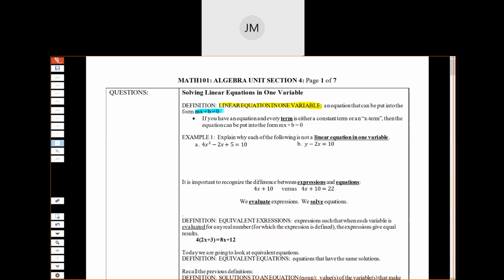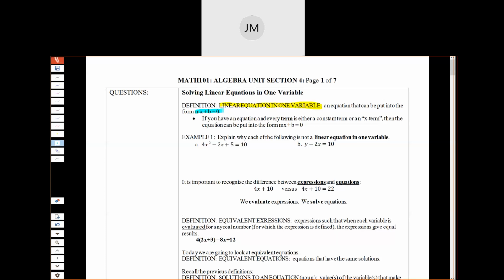One way to think about this is that everything that has an x in it is either a constant or just an x. There's no x squareds or square roots or anything like that. Typically, we can't really have any fractions with an x in the denominator, although that's not strictly speaking true, but I think for our purposes, we'll be safe with that. So we just want x's and numbers, and that's it.